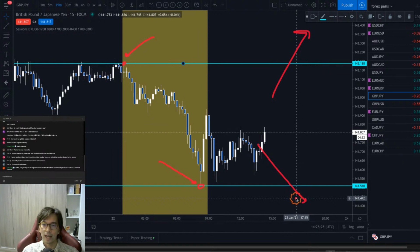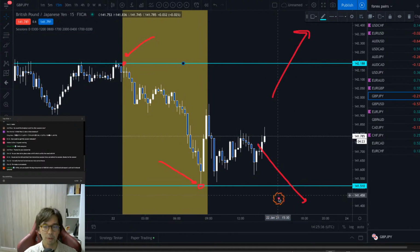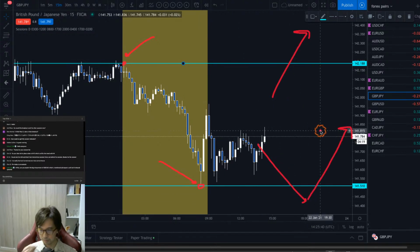So I expect the market goes up in this P wave, and that's why I don't take a sell at this breakout, because it might become fake and the market goes up afterwards this way. So it's always better to follow the major trend direction, or if there's no direction in the market, then we better follow the potential breakout direction.